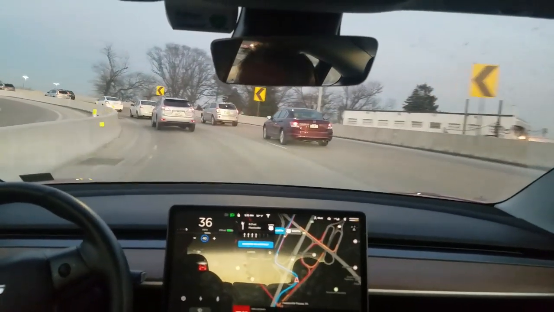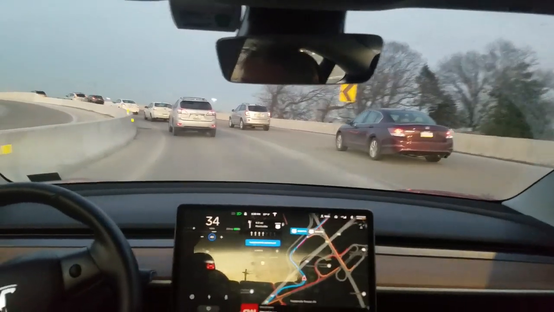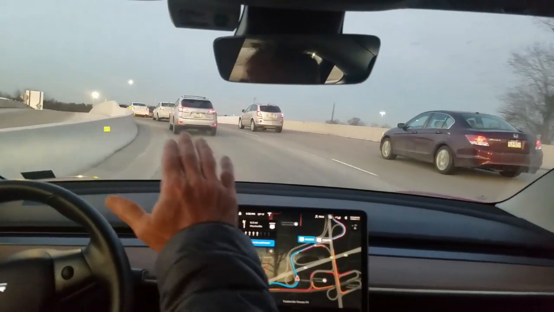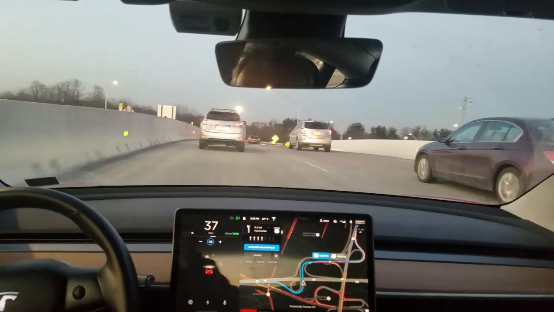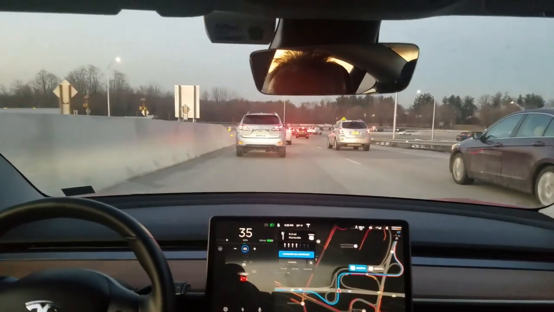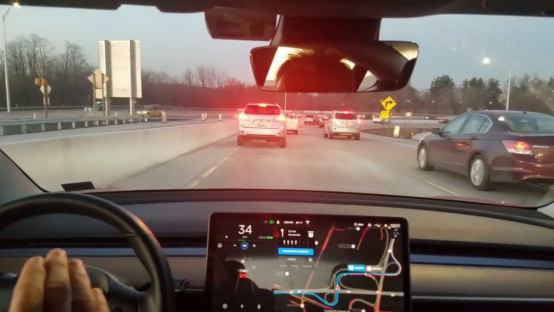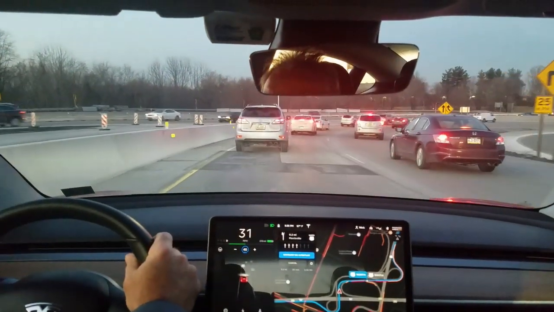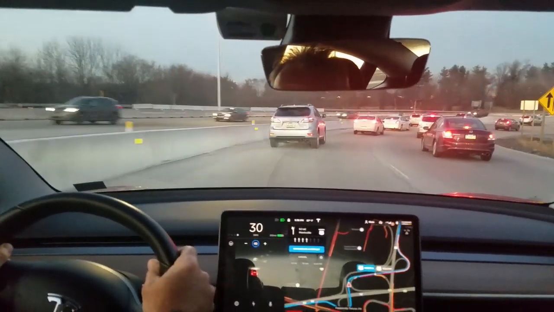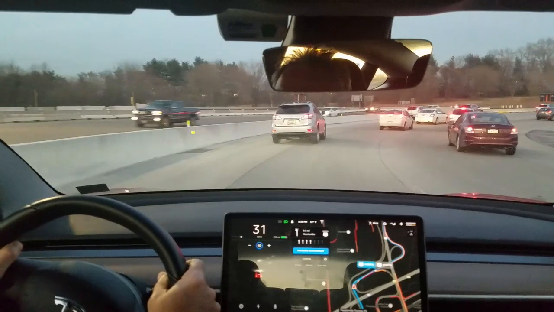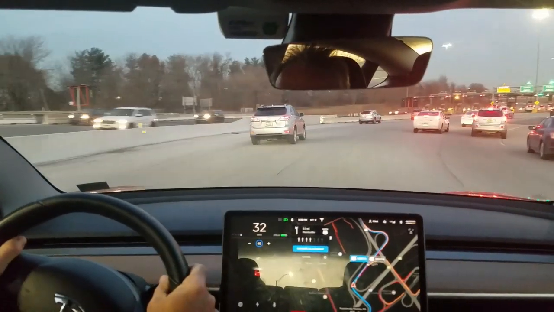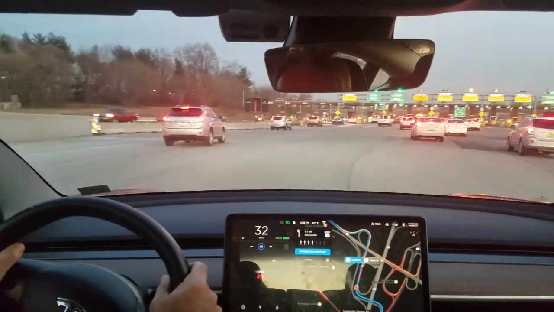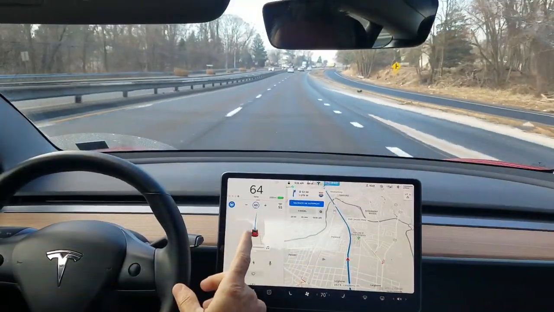It does that a fair amount in lane changes. It doesn't commit to the lane change completely. I don't know what it's picking up, but it's probably a semi-tight little merge situation, and it doesn't like something going on. So it bails, which is not great for the people behind you. So I'm back on the highway.